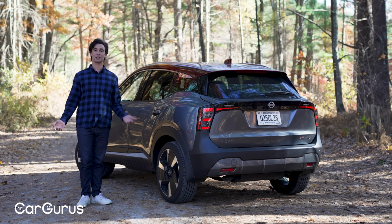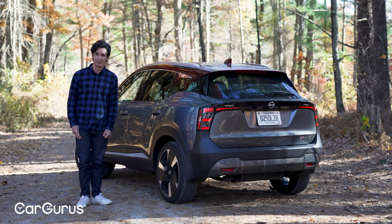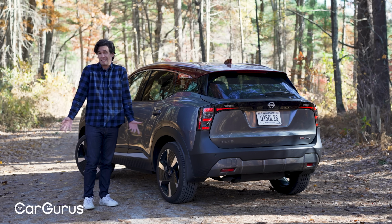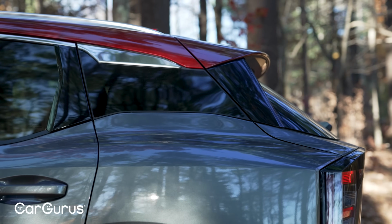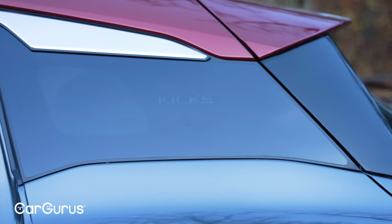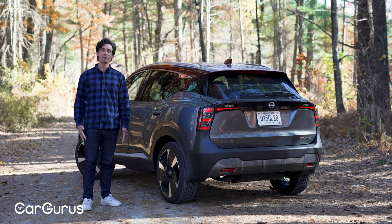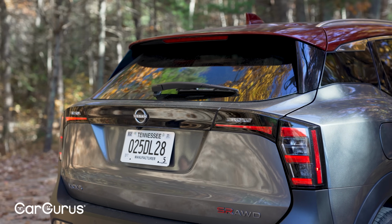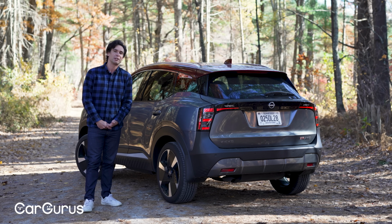Now, Nissan could have left the front alone and just came to the rear and said, we're done. But they didn't. Back here, this fender swoops up, and instead of it just being a normal C-pillar like on most crossovers, there's 4 different elements here. You got chrome, you got the contrasting red roof, you got this black glass that says Kicks if you look at it from the right angle, and the body color on the bottom. That's pretty cool. There's also side trusses here on the tailgate glass. All that together, yes, it helps aerodynamics, it helps really cheat the wind and get better fuel economy, but it just looks cool.